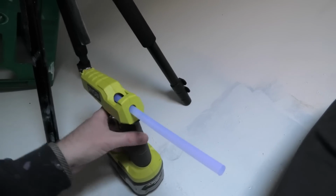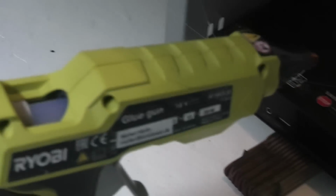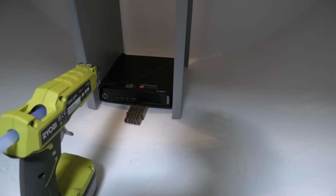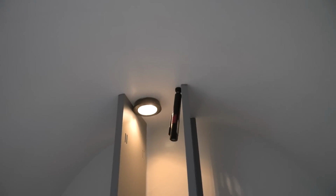Might as well warm that up. Okay, it got a nice good bead on both sides. You can see it down there, the hot glue. Still hot. I do have another glue stick because I need to do the top as well. And it did get over here as well. And I hope it's going to be good. Yeah, I think it's going to be good. It's not as if it's going to take a lot of pressure down here and up here. I need to move the little PC. I put it up on the ruler as to not glue that in. That would be stupid. So yeah, going on to the top.